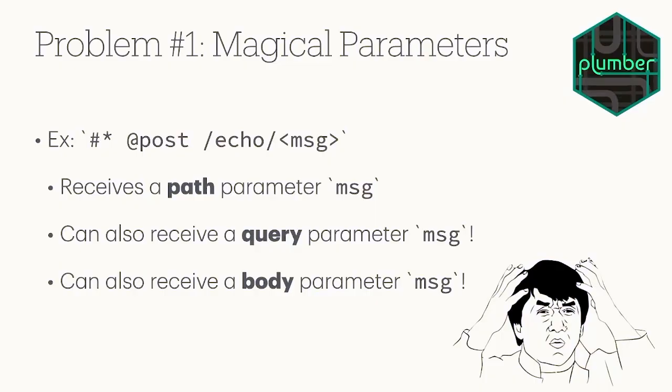$1 million or single dollar question. Which message do you think is the one that's provided to Plumber? Has anyone hit this before? No? You have? Yes? Michael, which one is given to the function? Do you think it's the path, query, or body? The body is reasonable because it's a post. Yeah. But the path is the one that was defined on. But the answer is it's the query parameter that gives it.